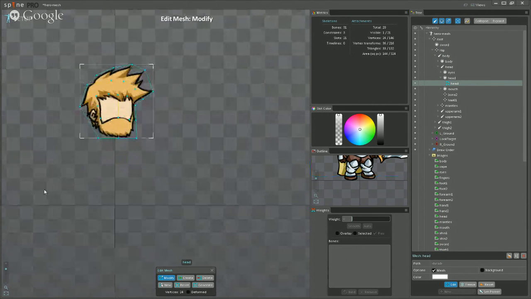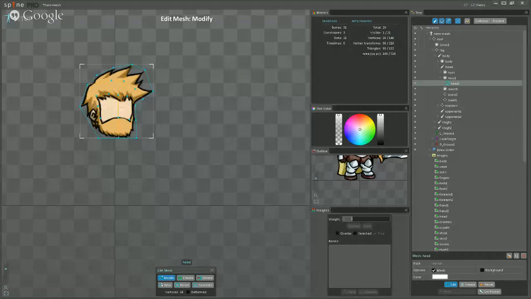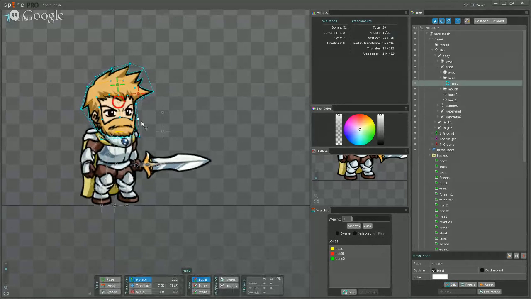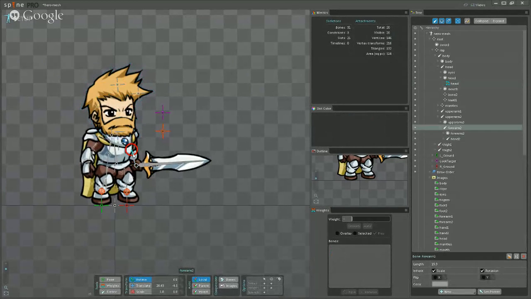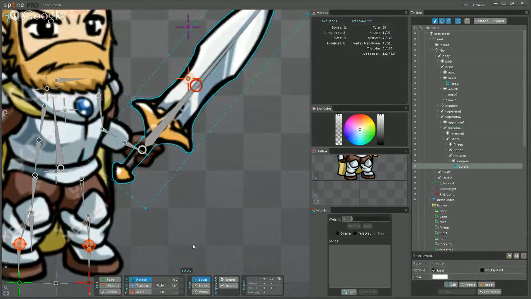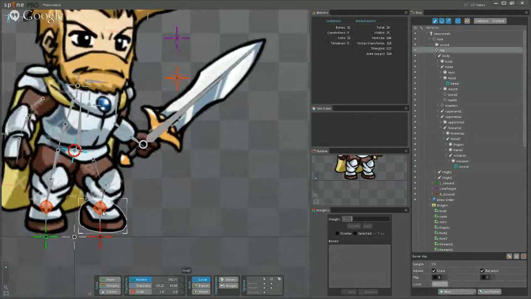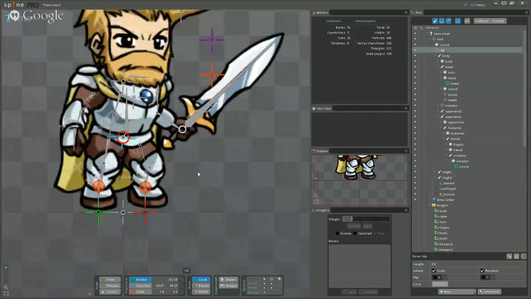So now that we've seen meshes, we're going to jump out of this and hop into the animation. We're going to grab this bone real quick just so you can get a feel for what the posing looks like. I wish I'd colored these bones before I came here, but you can see each one of these sections is bound by one of these bones. Over here in the hierarchy, you can see how they all flow together and what their relationship is to each other. So if I come in here and move this hip bone, oh, hey, I forgot this had IK on it. So actually move them like that.